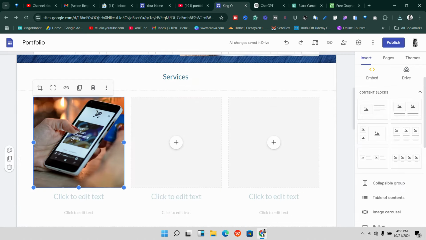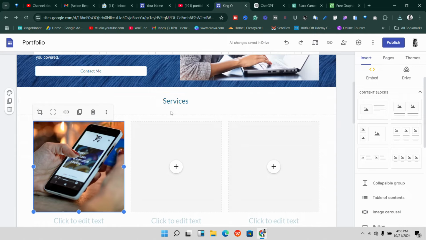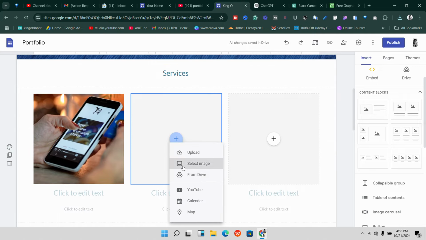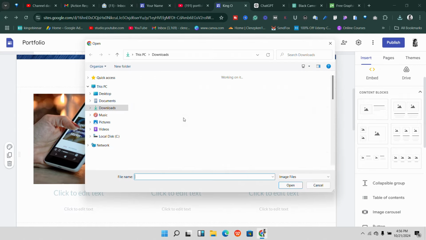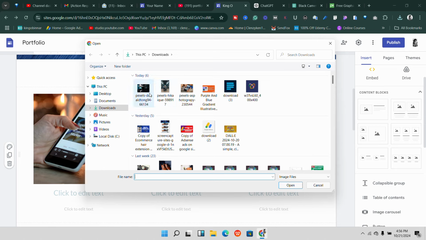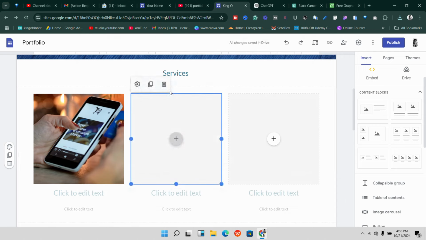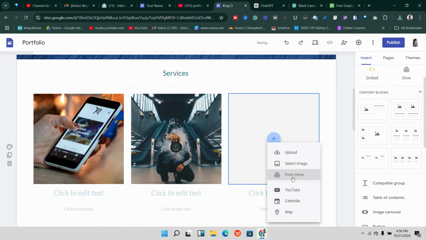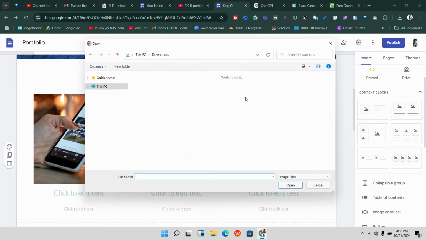If you're creating your portfolio website or something, I want to believe you already have all the images, and if you don't, you can search for royalty free images to use. But if you already have, which is perfect. So I'm going to upload what I just downloaded here. I'm going to upload this particular one here, and the last one right here.